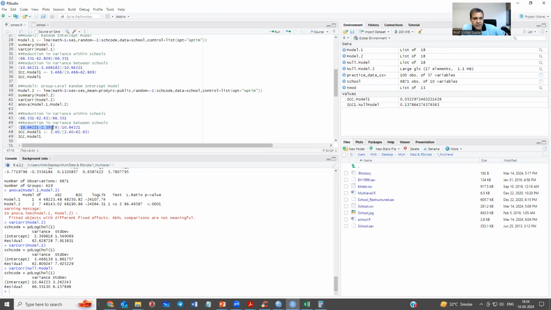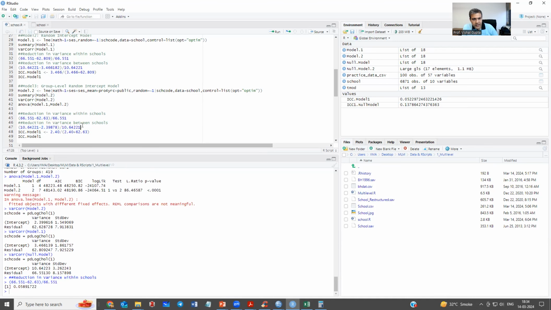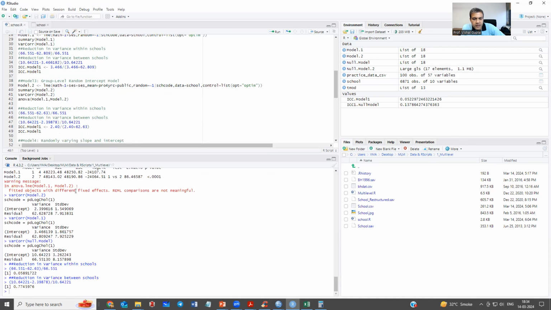That is what I have written here, line number 47: reduction in variance between schools, because we have added these variables, and reduction in variance within schools by adding all these predictors, from 66.551 we have gone down to 62.63. That's the percent variance explained within and between schools.